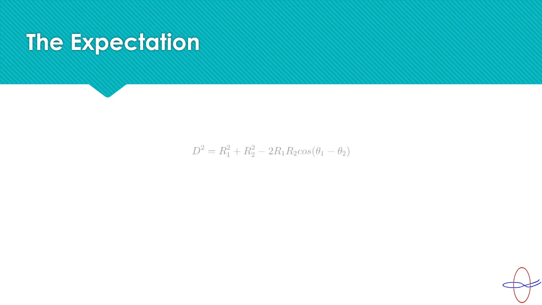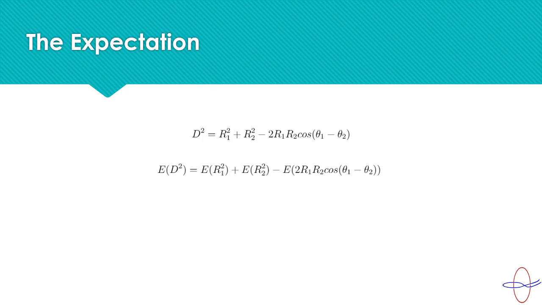Now let's go back to the cosine law. We got d square equal to r1 square plus r2 square minus 2 r1 r2 cos of theta1 minus theta2. Let's take the expectation and use the linearity of expectation to get the following. Now comes one of my favorite parts of probability: you have r1 and r2, two seemingly different random variables, but expectation gives a sort of invariance for these random variables. They're tying the knot together. They follow the same distribution, so they have the same expectation. This is really beautiful in my opinion.